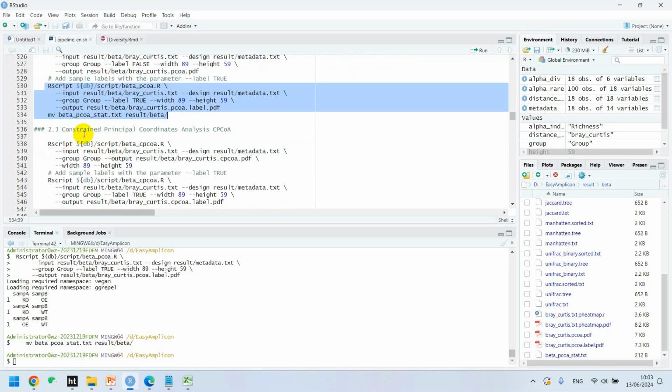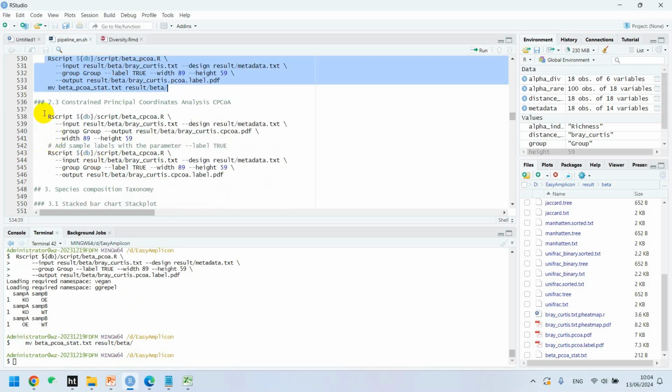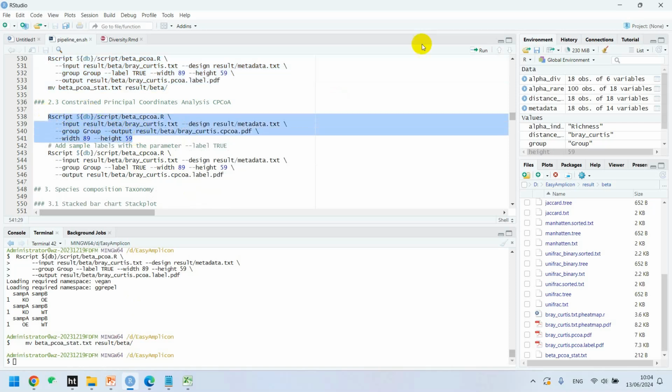Now, the next is constrained principal coordinate analysis, CPCoA. In order to get the CPCoA, the script is given here, and when you execute it you will have a diagram for each plot.